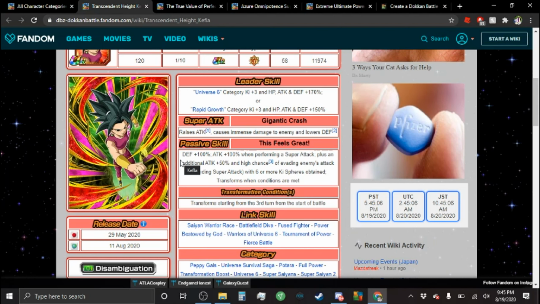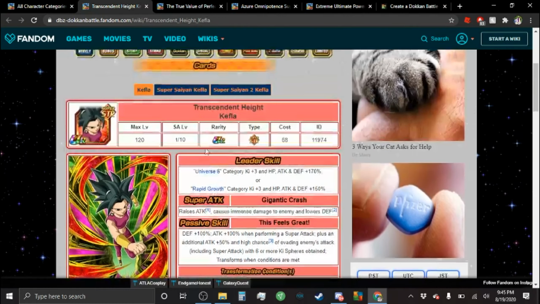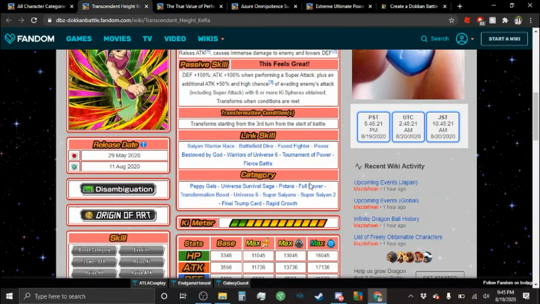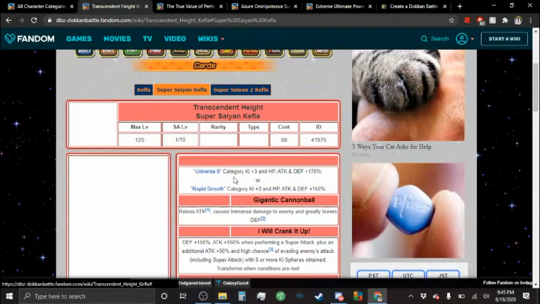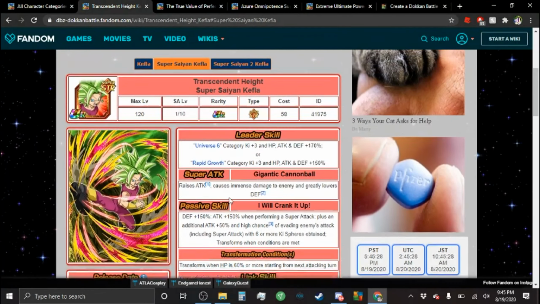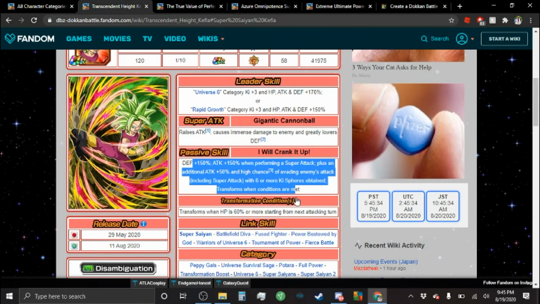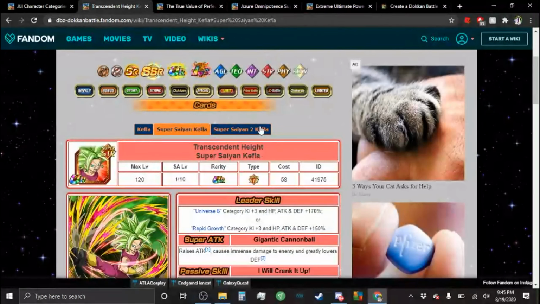And she needs 6 orbs to, high chance to evade. Yeah, I remember that. I just have not used this Kefla enough to know too much about it, but I've seen a lot of gameplay on her. Transforms at turn 3, great categories, great links. Don't even have to talk about that. She's just good. She's a beast. Why is she a beast? It's passive. Really? And she has an active skill.